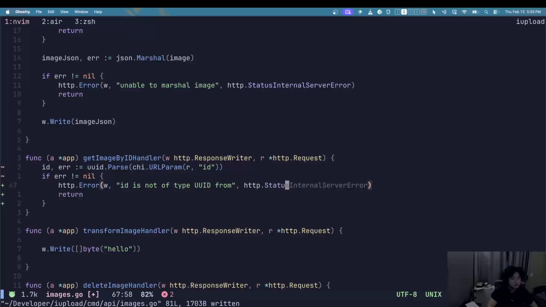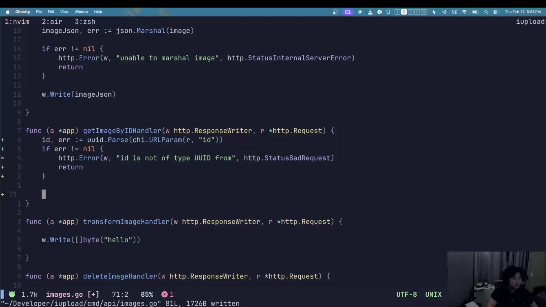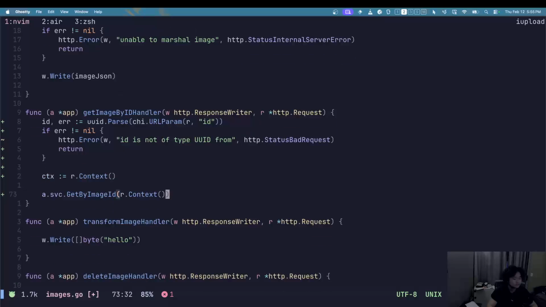Status bad request. Okay, now we have the ID, and then we can call our a.service.GetImageByID, and obviously context here. I'm going to write this context out, r.Context(), the ID. Perfect.